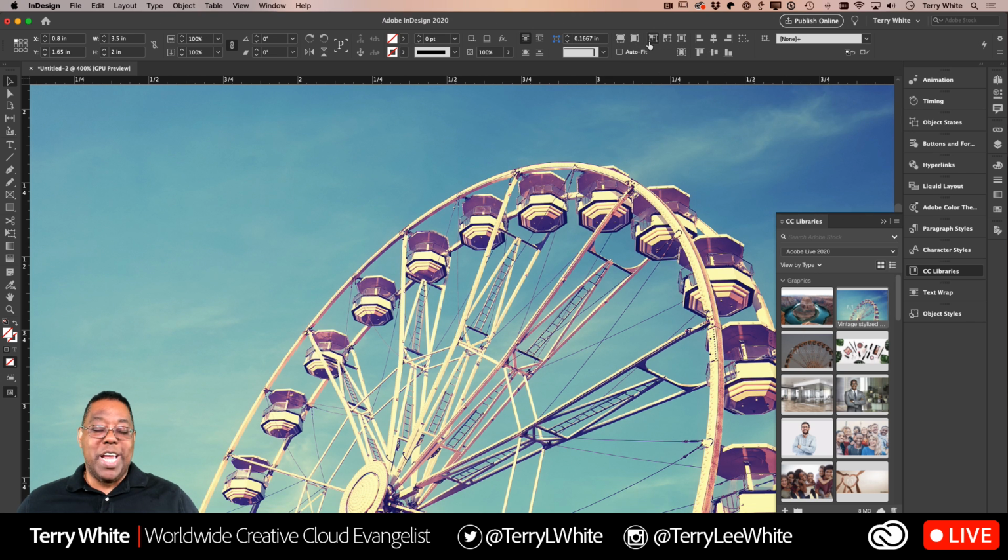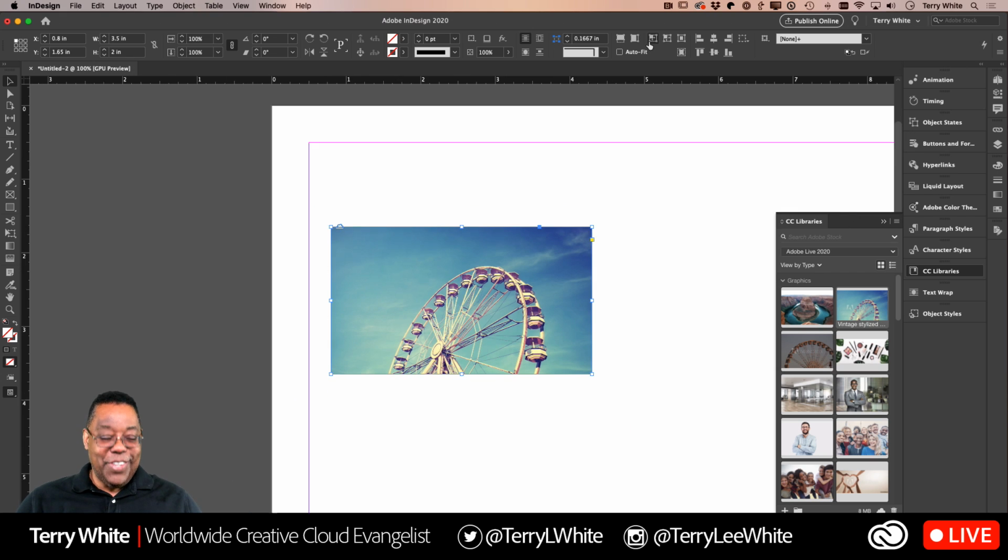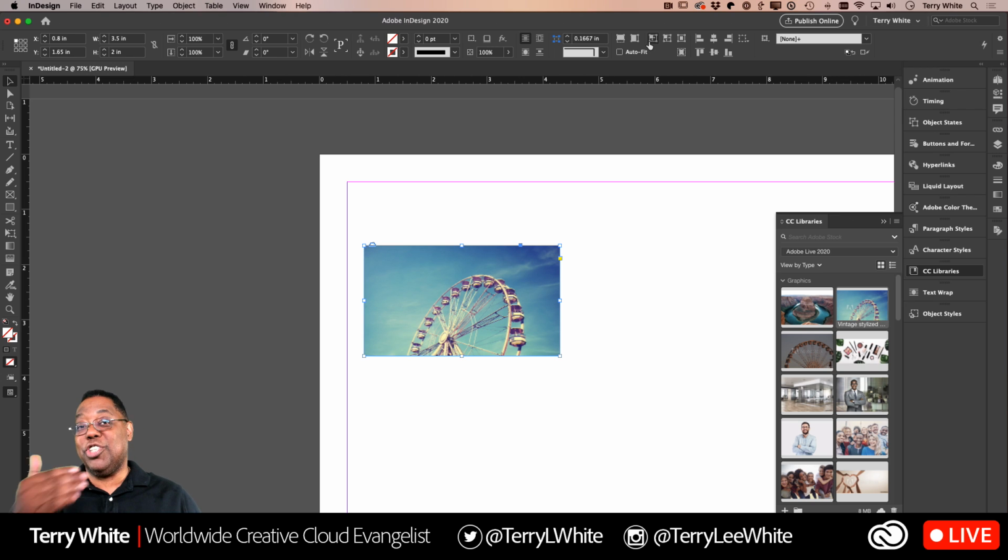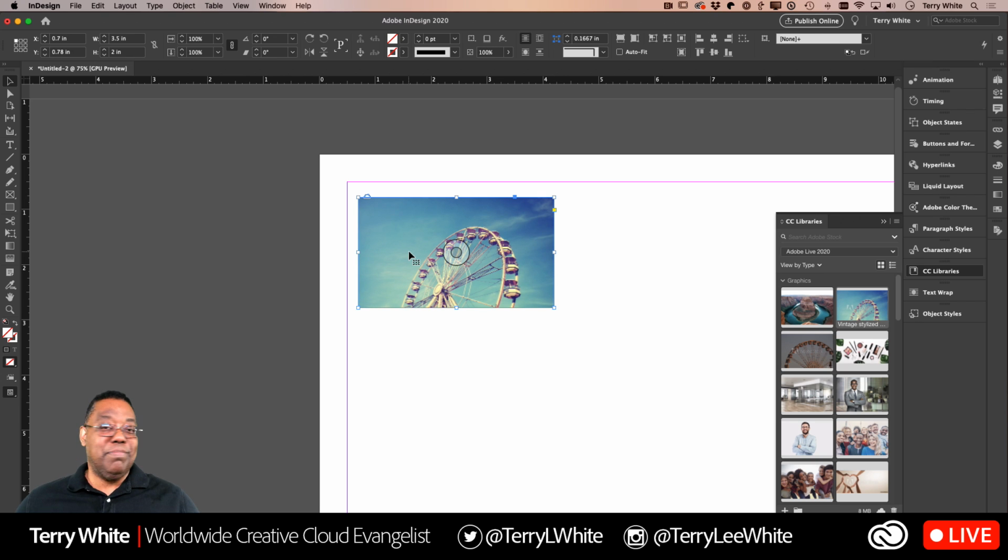And that's why I don't ever really use that option, because I don't want my images stretched. One of my biggest pet peeves is when I see an image stretched and I can tell that it's stretched because it was an image that shouldn't have been stretched. So if I see that, oh God, it's just like nails on a chalkboard. It drives me crazy. So don't stretch images that shouldn't be stretched, meaning content that shouldn't be distorted.